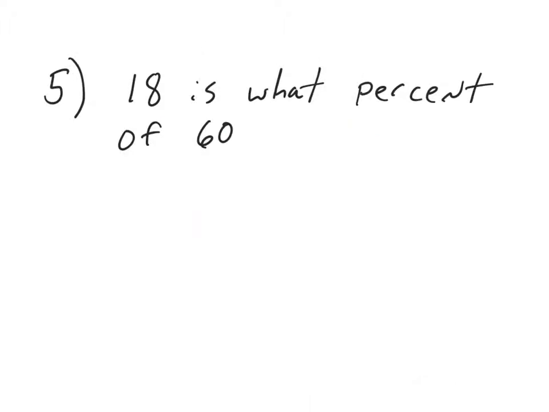Number 5 is a little bit more difficult than the one we did yesterday. It's asking us, 18 is what percent of 60? When we do this one, we have to be real careful when we set it up. What it's saying is if we do 60 times some number, and that number is a percent, it's going to equal 18. So what do we multiply 60 by to get 18? I'll just put in an x for a variable. So we can do 60 times x is equal to 18, and then just solve for x.